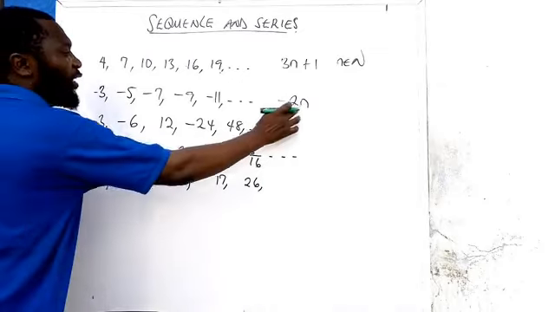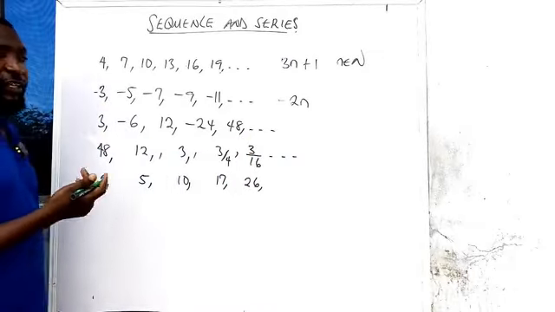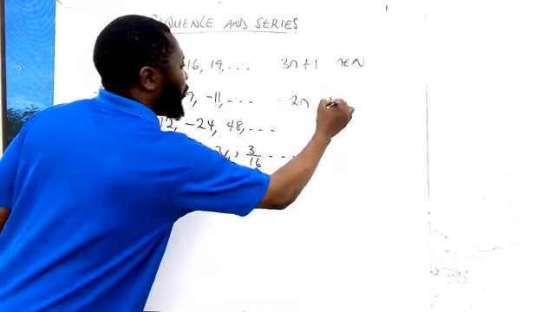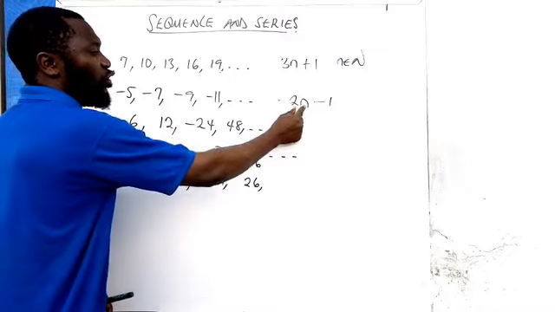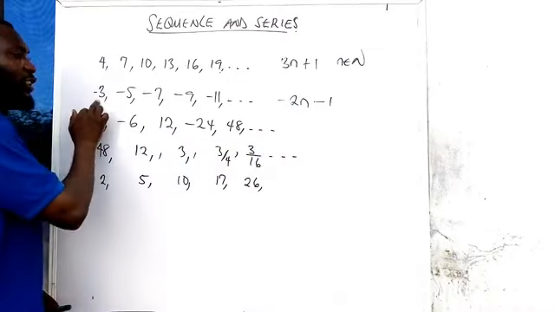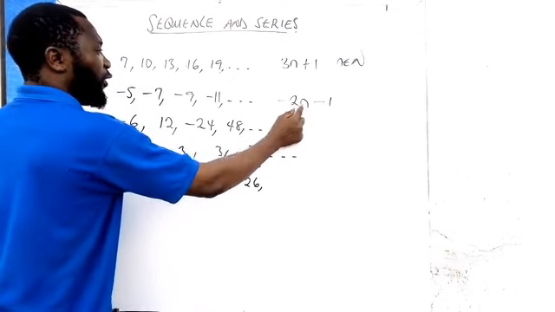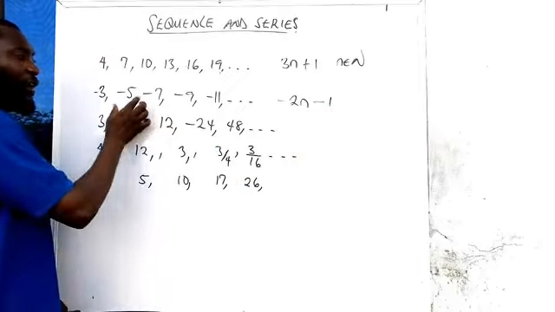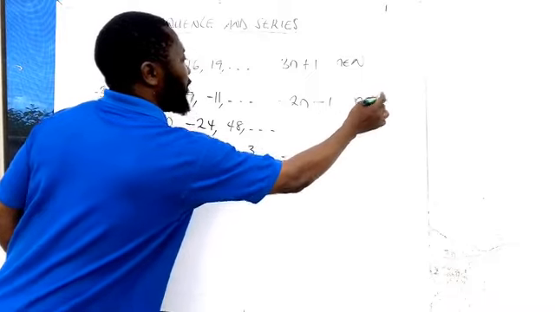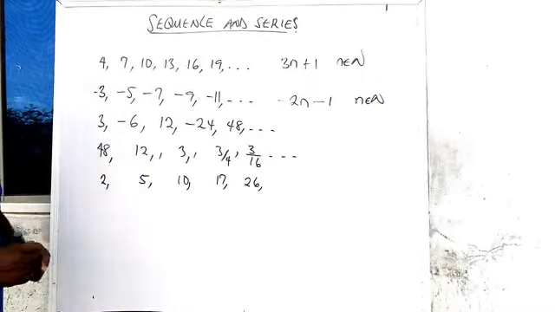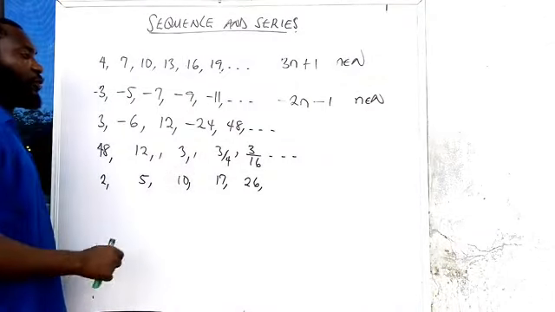But how do we get -3? What are we going to add to -2 to get -3? It is 1, right? So you take 1 from this, -1. So that when n equals 1, you have 2 times 1, -2, minus 1, -3. When n equals 2, 2 times -2, -4, -4 minus 1, -5. And as you continue to introduce your n, such that n is a member of the natural numbers, you get each of these terms.